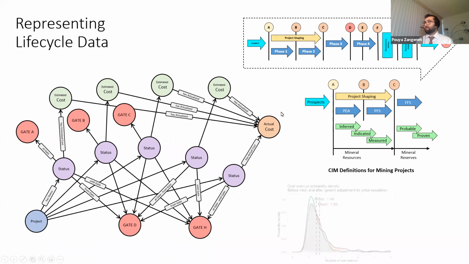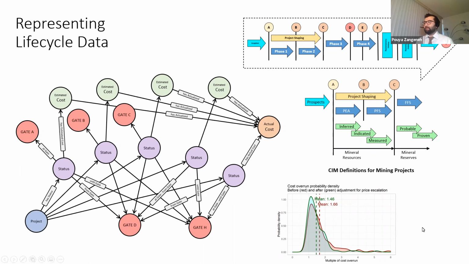So one thing that something like this could help us with is allowing us to normalize as well, because we would definitely have timestamps for all of these cost data, for instance, and then these cost data we can normalize based on local escalation rates, because we have specific information about their locations as well, such that we are essentially able to compare apples with apples rather than apples with oranges, which I think is one of the problems with most of the project research around various different sectors out there.